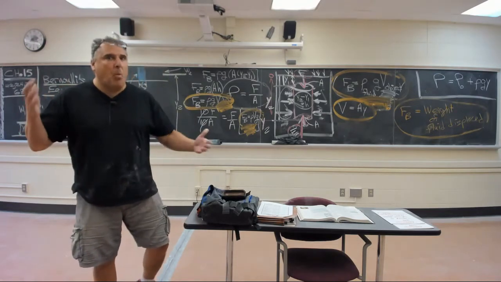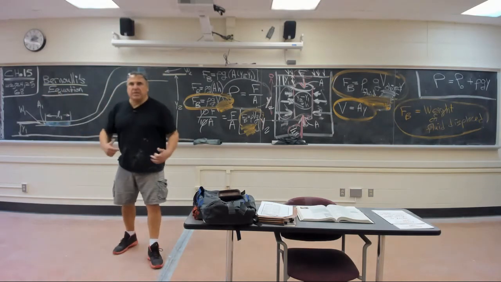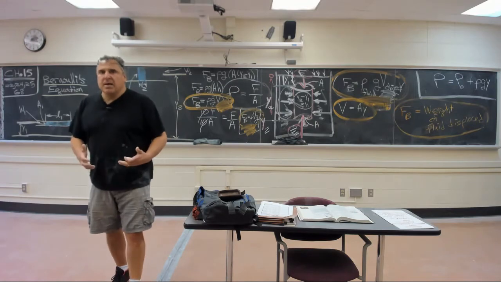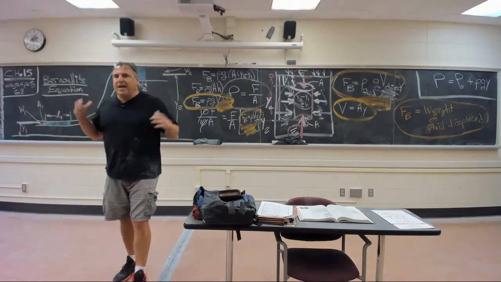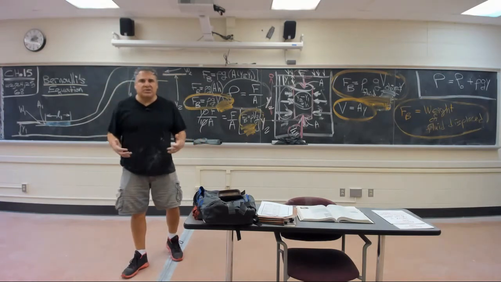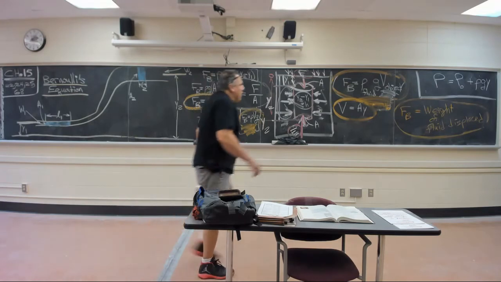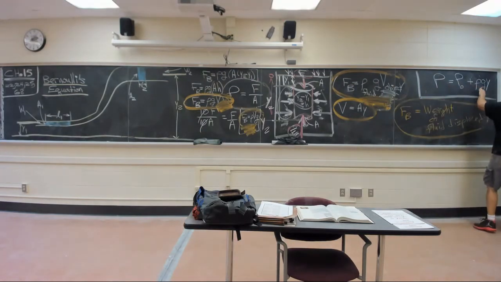Air has mass, and there's a gravitational field pulling the air down. It's pressing on us, and it makes it possible for us to breathe. When we create a vacuum in our lungs, air rushes in, and we're able to breathe. So if there's an initial pressure, plus pressure associated with depth, we get to here.